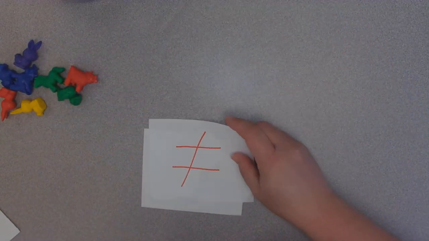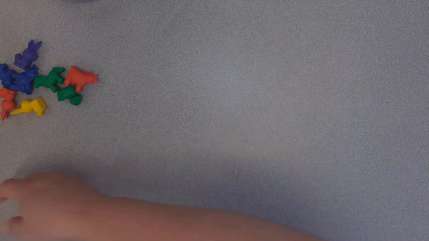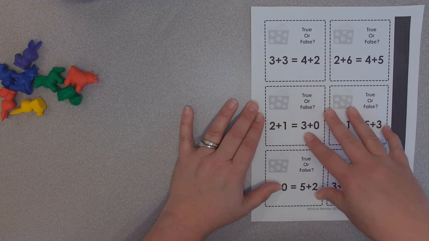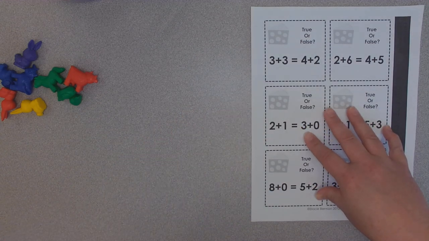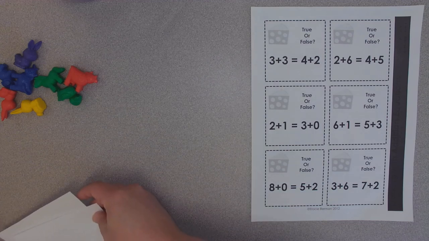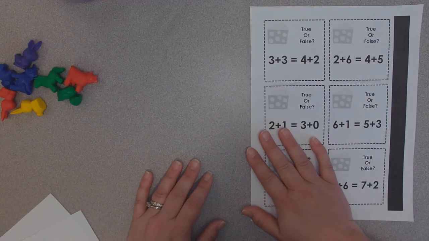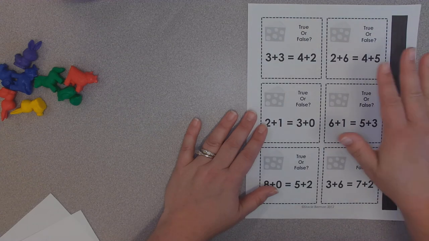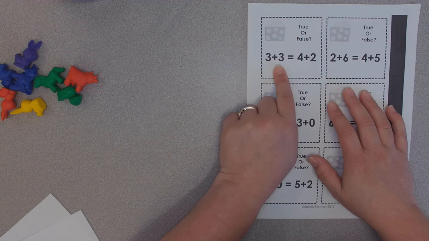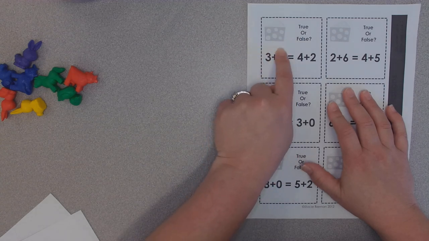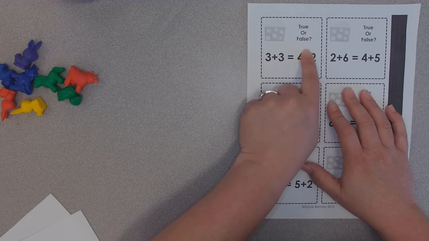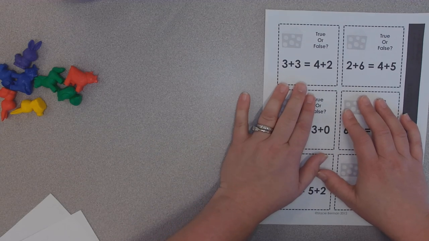Now we are going to look at the work assigned and I am going to help you figure these out. So these are our equality statements, our equations here and we are going to determine, are they true or are they false? So we will look at the first one and we are going to build this equation. Because there is an addition sentence here and then an equal sign and another addition sentence here. So this is going to be a little tougher.